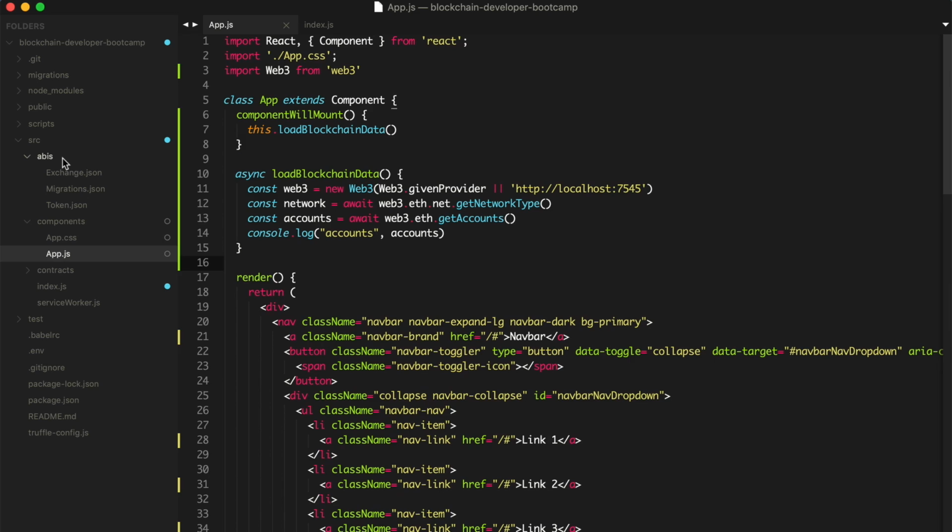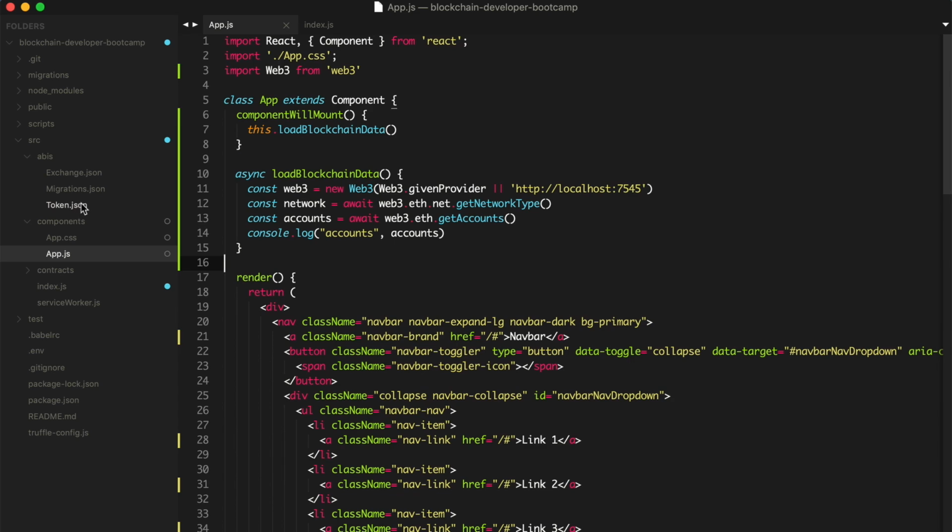And you're about to see why I put everything in the same directory, because we can fetch the token from this JSON file. And anytime we migrate it, so let's say we restart Ganache or we go to a new network, this is going to know where the token is, and it's going to basically repopulate the information for us.